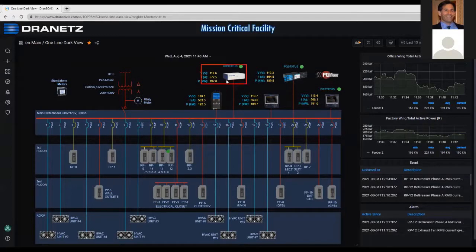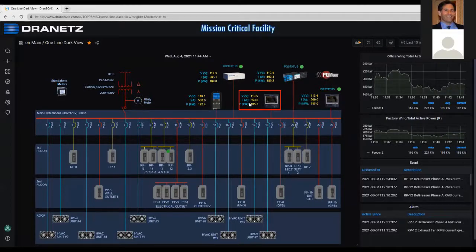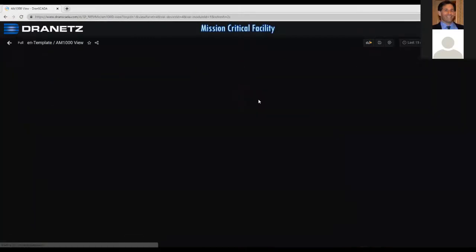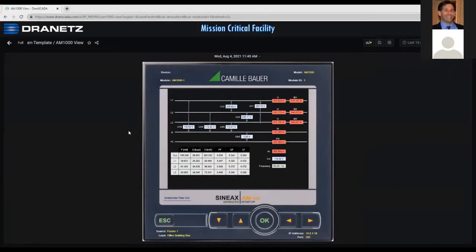As far as the meters themselves, you can see the various different meters. Obviously, any dashboard type display will at the onset display what we call basic meter data. You can see here, this is our current average voltage. Here's our average amperage, and here's what our active power is. I can always click on the meter itself and have another view of the meter, where the graphical display shows me my basic power readings.